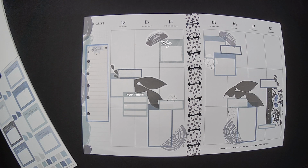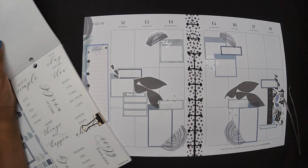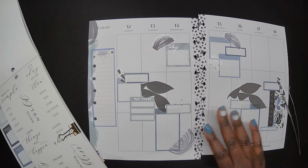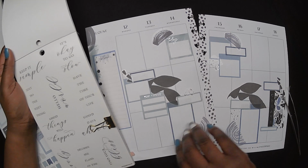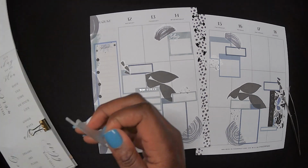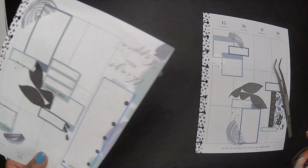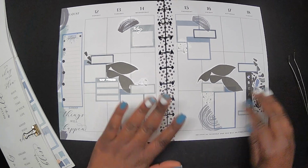So let me see. So I pulled Fleur for some quotes. This book I got because it went with my planner from 2023, I believe. The floral cover. So I love it. However, I don't like some of the quotes and the way that they're cut. But I'm thinking I want to put good things will happen down here in the corner. It's a clear sticker, so it doesn't really matter about the cut because it's a clear sticker. It's not as bold as I would like it, but I want to put that right about there. And it says good things will happen. We'll cut off that little piece and everything will be amazing. How is that looking? A mess?